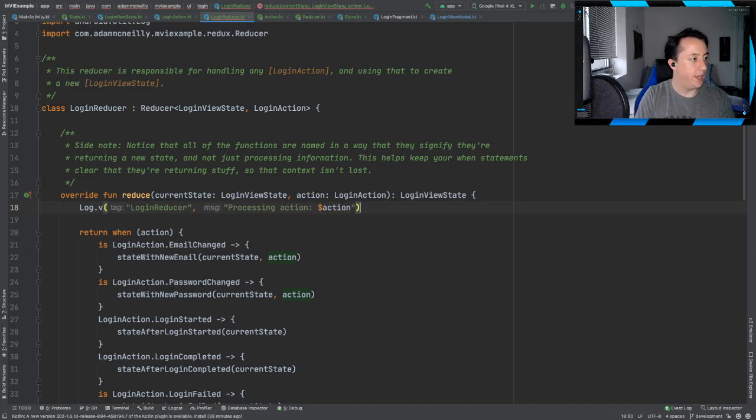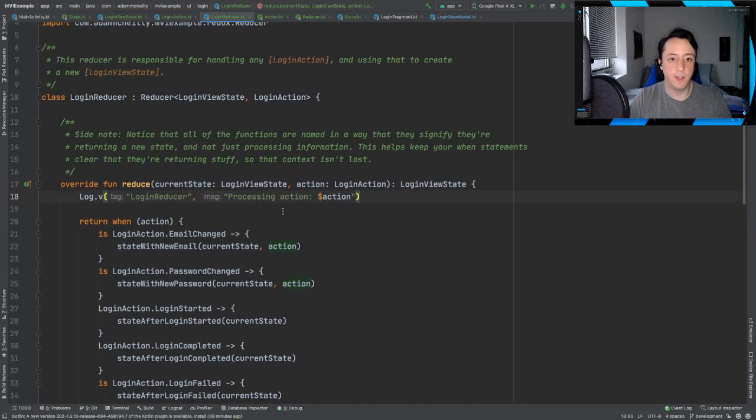I'm putting a log statement inside the reducer so that when I run the app, we can see in the logs what actions happen in what order. When we go to the middleware section, we'll probably pull these out. It's a good idea to split up middleware because I try to logically break these down so when I push it onto YouTube, I can give good channel markers and video markers and split it up.